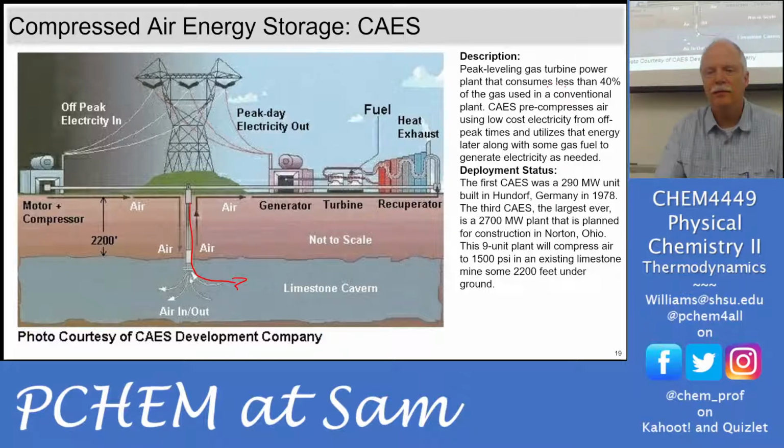These are getting up to commodity-sized storage and power. So 290 megawatts, versus those battery and flow cells, which were in the tens of megawatts. So now we're at least in the hundreds of megawatts. So this is more like a power plant than batteries. Okay, and look here, this is the largest one. It says 2,700 megawatts, so that's planned for construction in Northern Ohio. We need to go see if that's been opened.